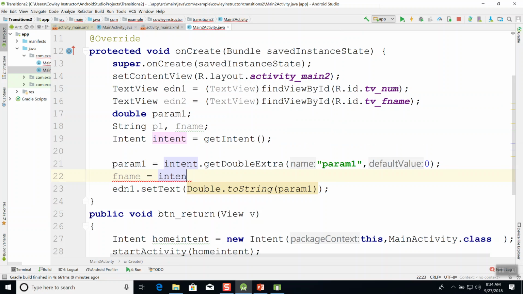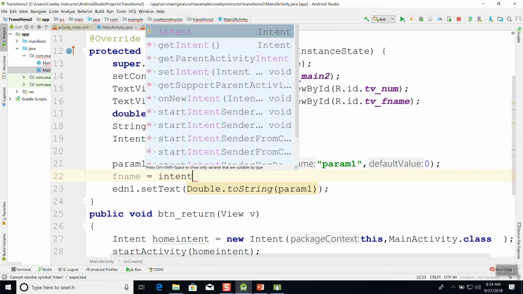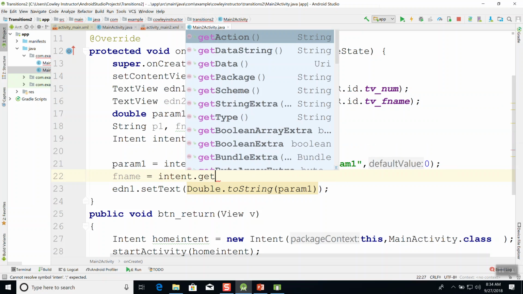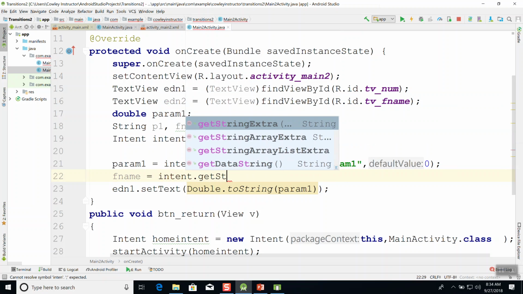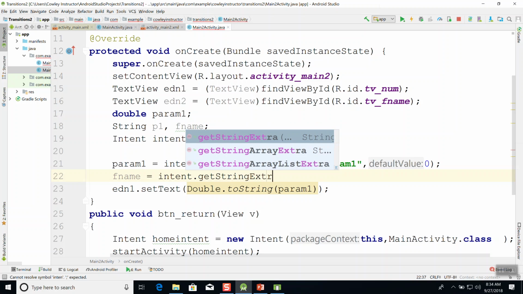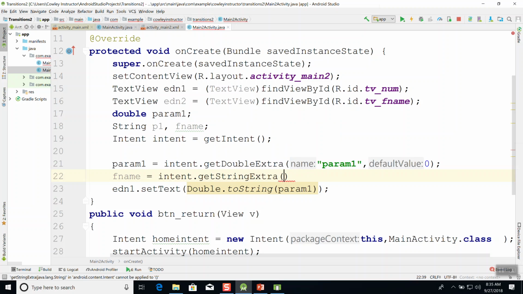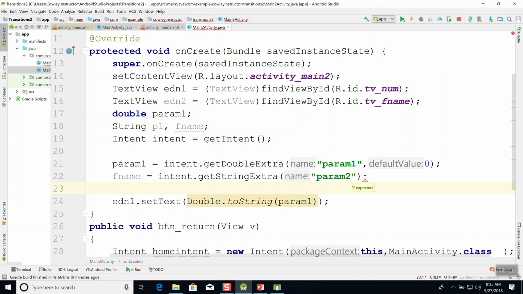Oh, no, this is a get on this side. String extra. There it is. Let's try to type extra string. So get string extra. And then it's called param2. And I don't know if I need a default value. Let's see if it gives me an error. Oh, semicolon.